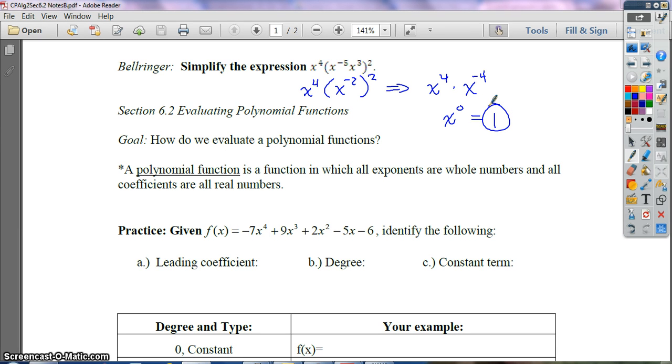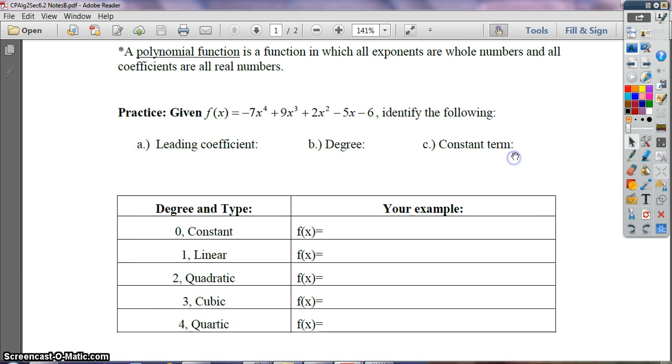So, what are we talking about in 6.2? How do we evaluate a polynomial function? That sounds exciting. Okay, so before we jump in here, let's talk about the parts of a polynomial that we'll be referring to as we go through the lesson. The leading coefficient, when this is in standard form, is the number that's all the way out front. In this case, it's the negative 7. Your degree of the polynomial is the highest exponent, which should be in the front when it's in standard form. So the degree of this polynomial is 4. Our constant term is negative 6. It's whatever's on the end with no variable.